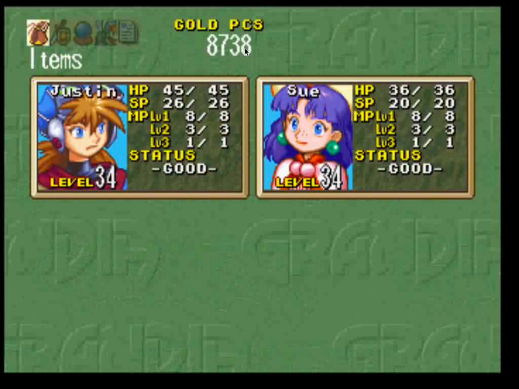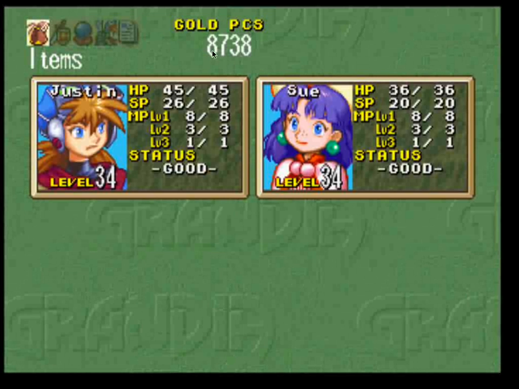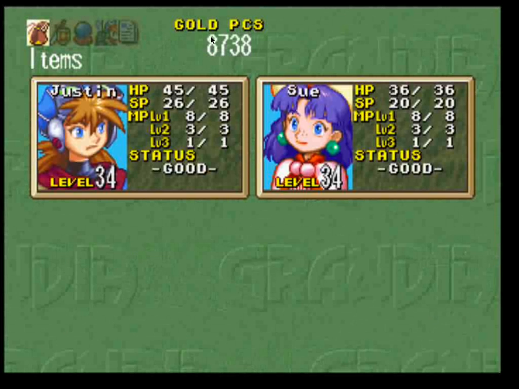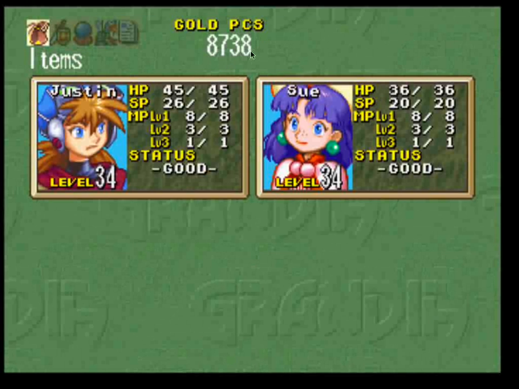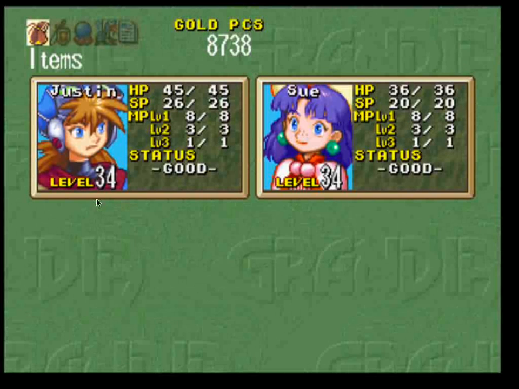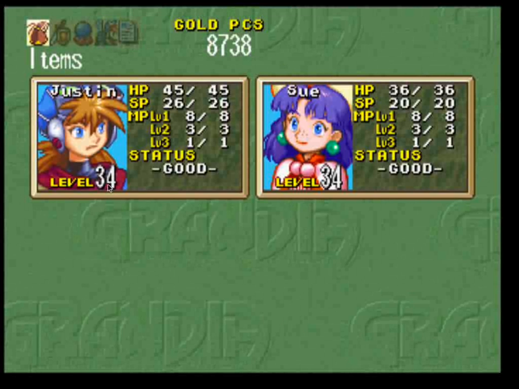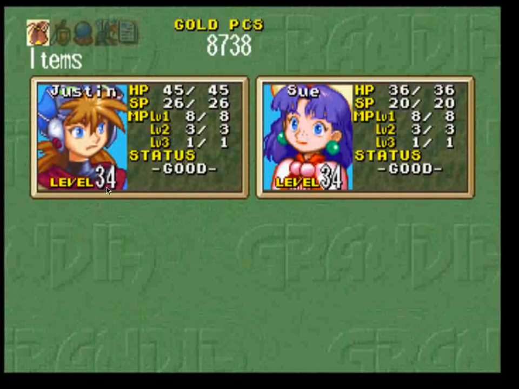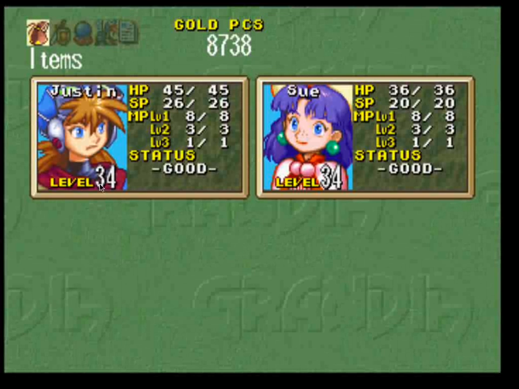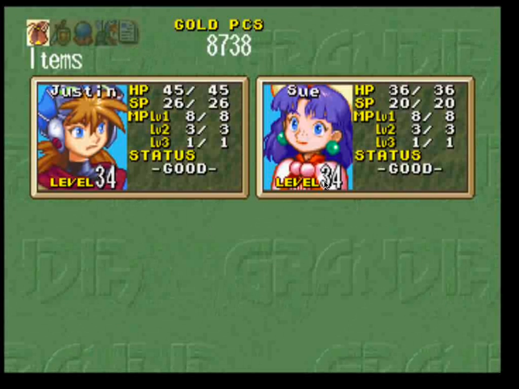I don't know what the gold was originally, but because we changed it to the hex 2222, then it ends up being 8738 for the decimal equivalent of the gold. And then you'll see 34, which is the decimal equivalent of 22, because we threw 22 in for the level as well for both of them. Normally his level would be 2 and her level would be 1.